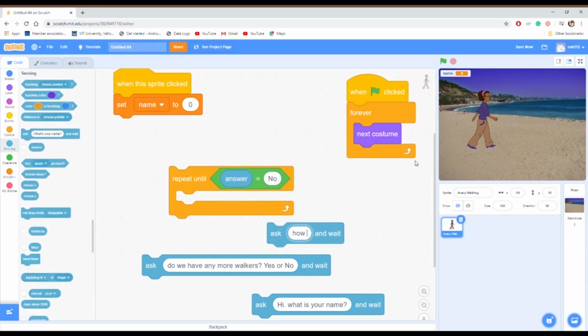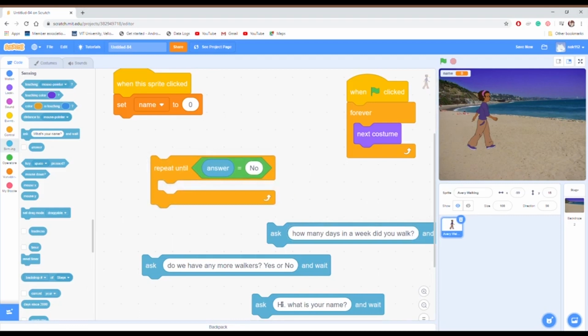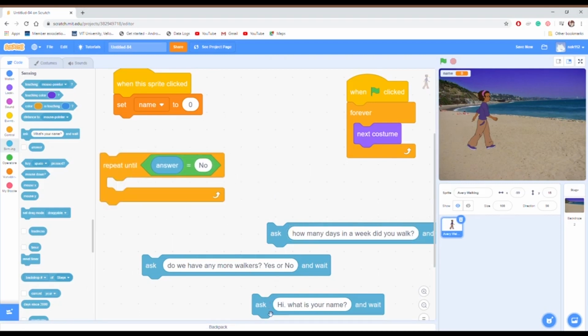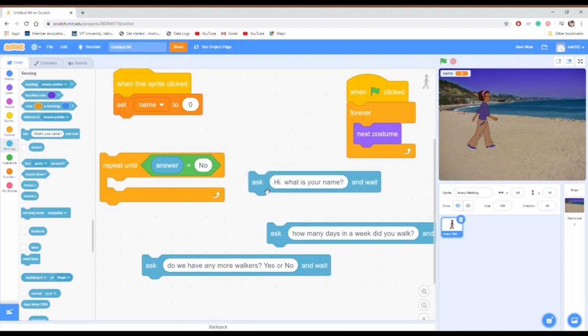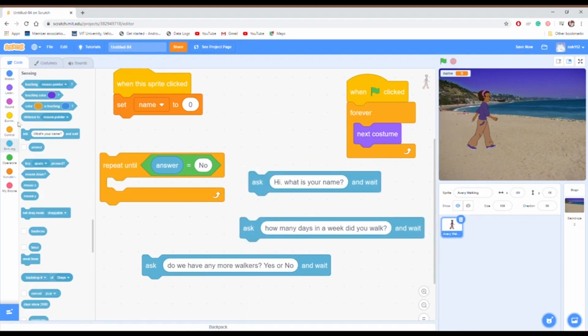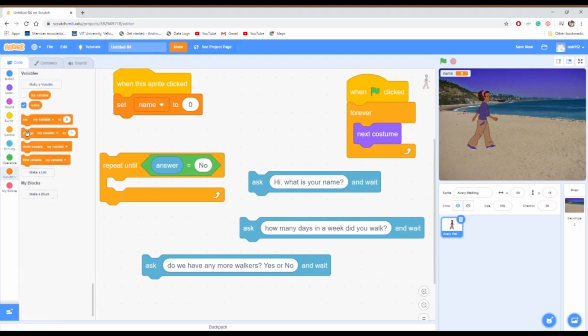So now moving on, after the first question, we ask the simple question, how many days they walk in a week? The answer here is a little complicated, because the answer is supposed to be between 0 and 7, and if it goes above or beyond that, then it's a problem. So I'm going to be making a different block to check that. I don't have to bother with that now, so I'll just have this in front of me.